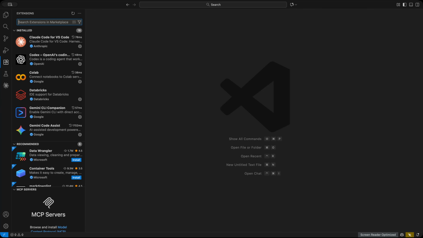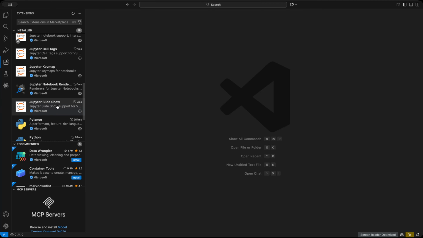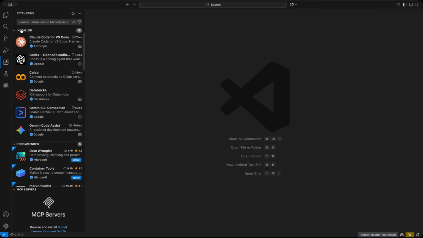So that's one of the things. It took me a while to move over to VS Code, but one of the reasons I did is because it was so everywhere, ubiquitous with programming. I don't use it as much as I should probably at work. I just use pure terminal, but it's a great program to do a lot of things because look, you've got Databricks, you have Gemini, you have all types of extensions. These are all the ones I've turned on. There's hundreds more. These are just what I have installed.